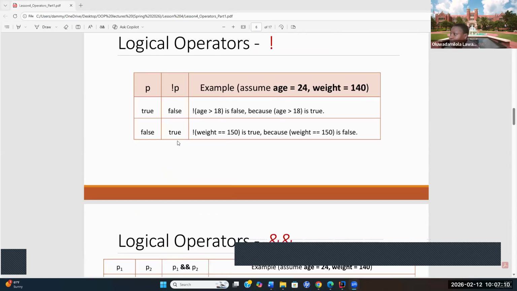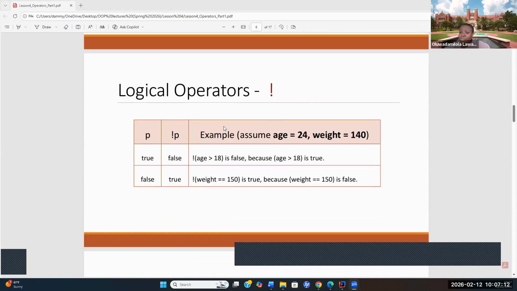So let's go. What is the not? When we say not, it means it is not something. So when we say P is the actual value, which is the true value, not has to be the opposite.